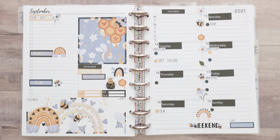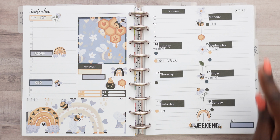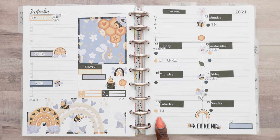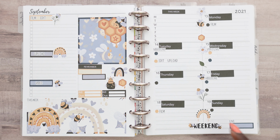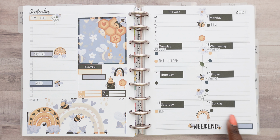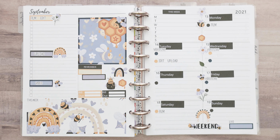I did just want to work on filming. So I did move my filming from Sunday to Monday. And then I'm also going to see if I can try to film on Saturday. I'm only picking Saturday for this week because Sunday I have a special project that I'm going to be doing. So I figured if I can go ahead and film this day, then I can focus on prepping for that special project. So that's what I'm thinking about doing there.